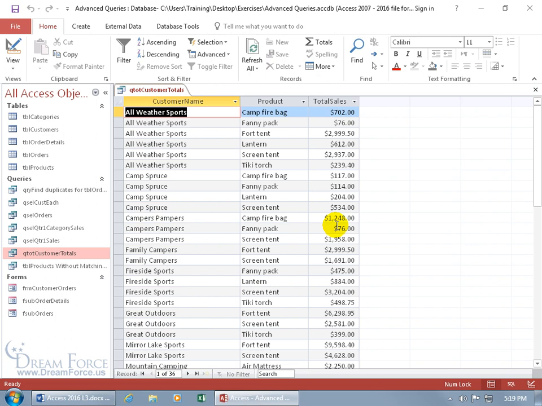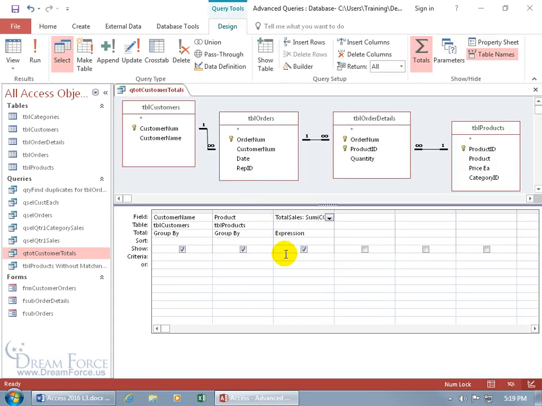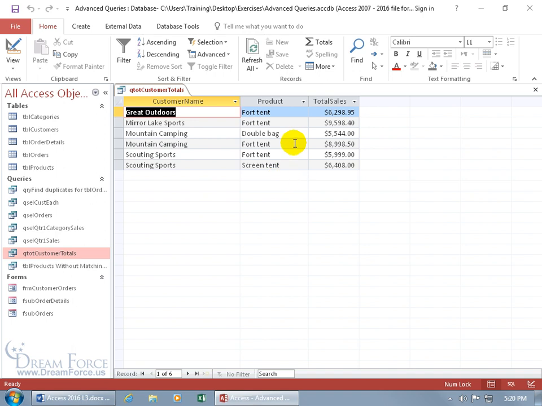Great. Hey, how about if we go ahead and put a criteria in for the total sales, to say anything that we made over $5,000 you want to see here, nothing less. Okay, let's go ahead and right click, go to the design view, come below there. Let's do a greater than 5,000, hit enter, click on the view button. How many records? Just a few here.